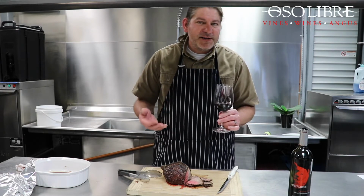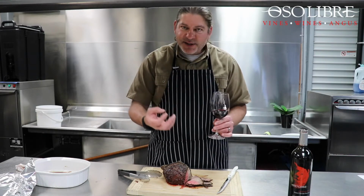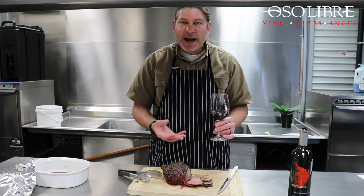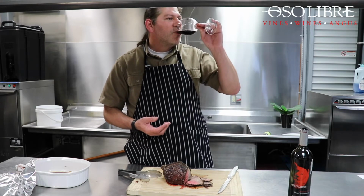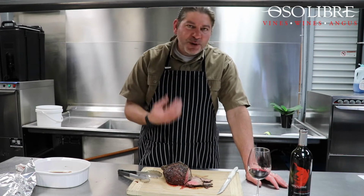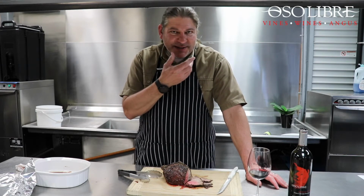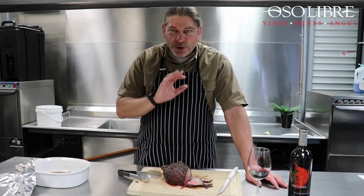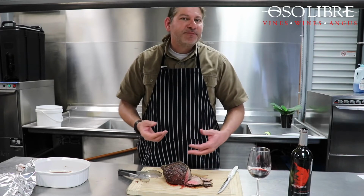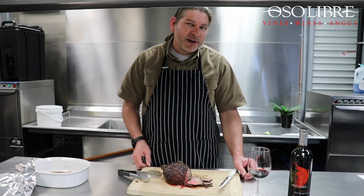Aromas of cherry, cedar, herbaceousness, a little bit of menthol. Great Adelaida district flavors that you'd expect to find in a fine Cabernet Sauvignon. It's very lively on the mouth, good acid balance. You can feel those tannins just kind of tingling the tips of your tongue. Great wine. It'll help with the meat, bring out the flavors. It's a classic combination, beef and Cabernet Sauvignon.